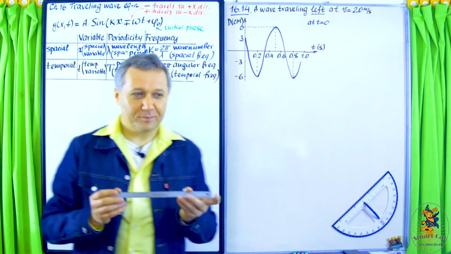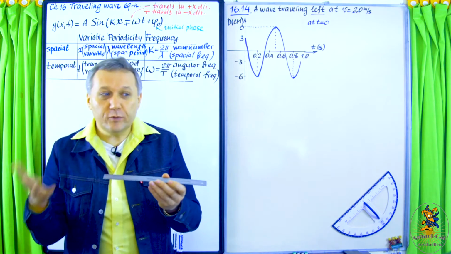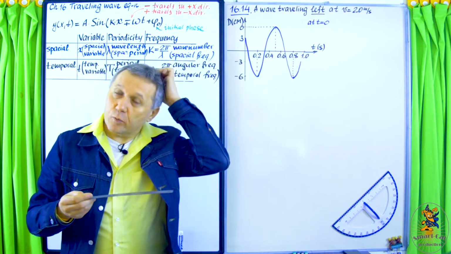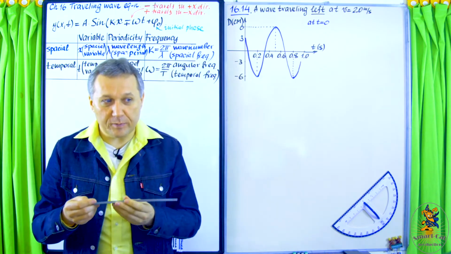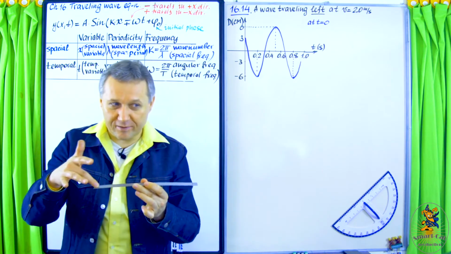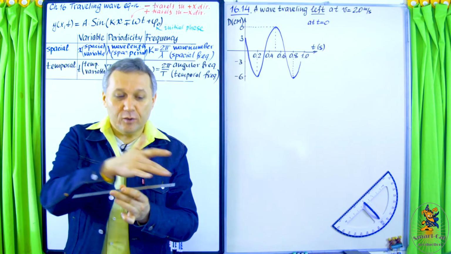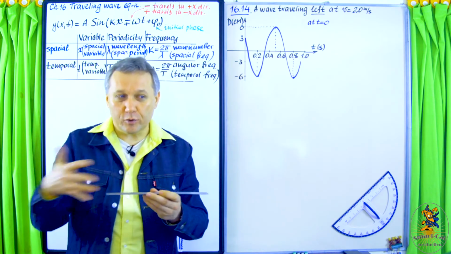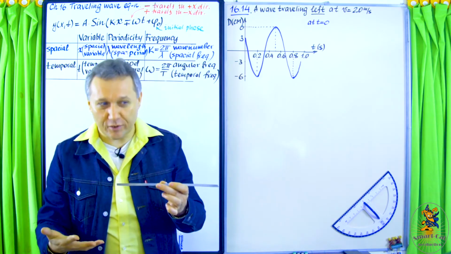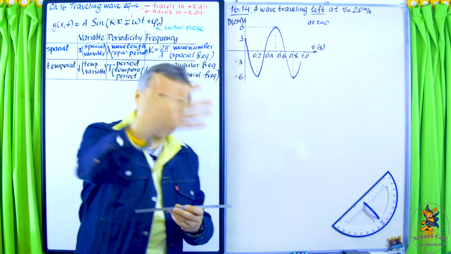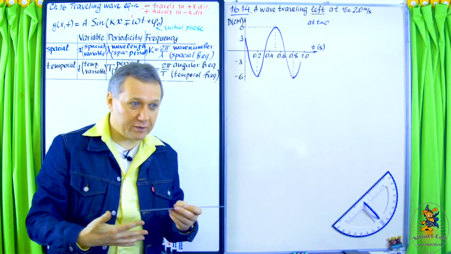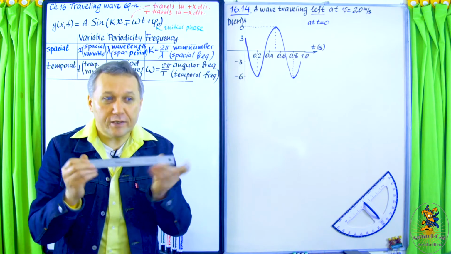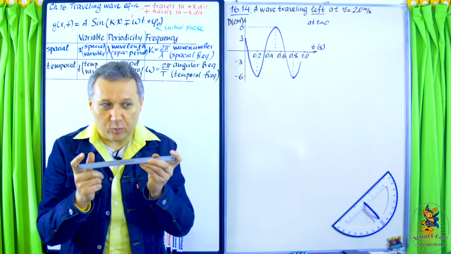So what did we need in order to find the speed of a particle? You need to know the distance, and you also needed to know the travel time. So you take distance divided by the travel time in order to find the speed. What is distance? It's a spatial quantity, right?